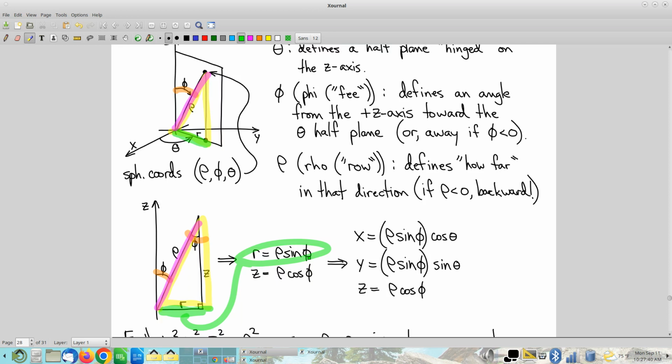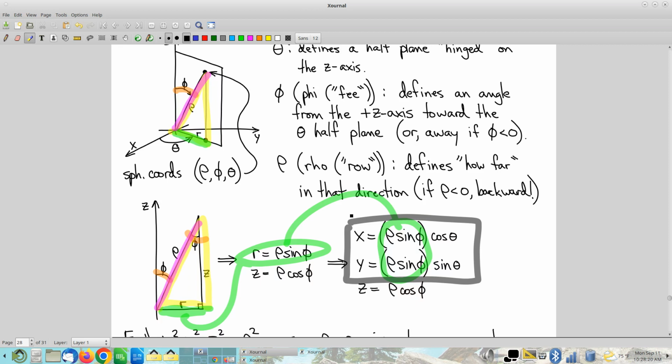Not exactly what we were hoping for. We're trying to connect this to rectangular coordinates. But notice, of course, r figures very prominently in how you convert cylindrical to rectangular. So here it is. r, being that formula, allows me to immediately write down that x and y are these right here, because after all this now says is x equals r cosine theta, y equals r sine theta, right? So one little trig observation, and we're two-thirds of the way done with understanding the conversion formulas for spherical coordinates.